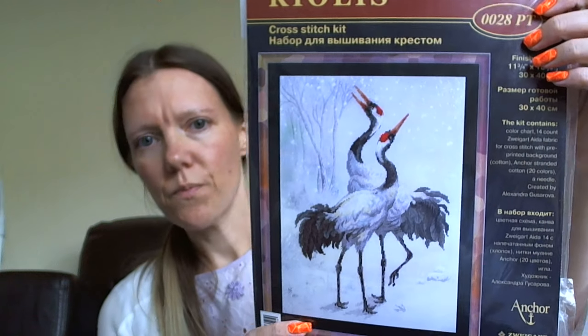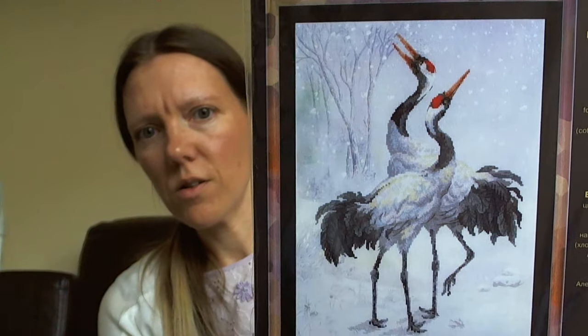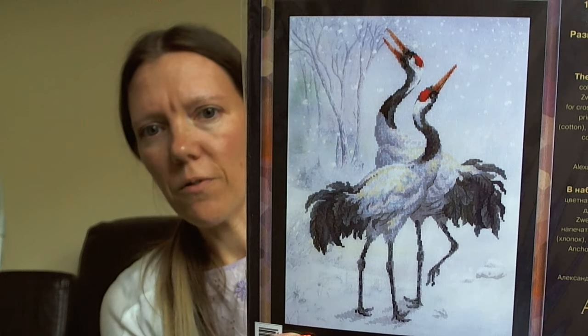So this one here is some cranes in snow, and the fabric for this is really pretty as well. I saw this one again stitched up on Instagram, and it was really, really nice. So I'm hoping it looks as good as it did, but this is super pretty as well. It's really soft and pretty. I don't know how well it's picking up, but it's very pastel blues and lilacs and whites. So I hope that's quite accurate there. I hope that's picking up as well as it can do, but yeah, that looks super pretty.